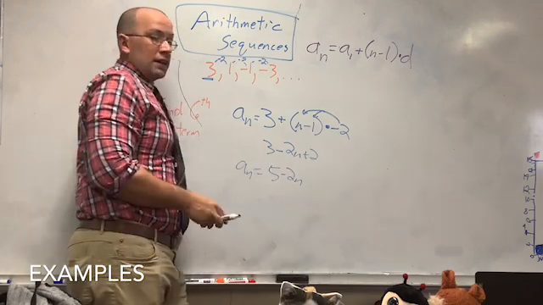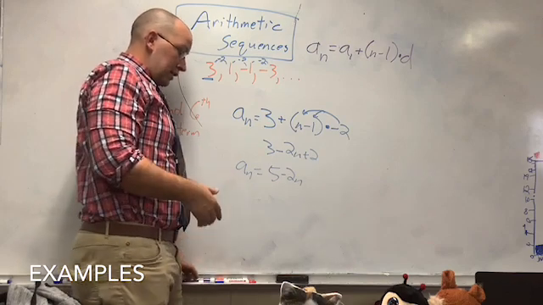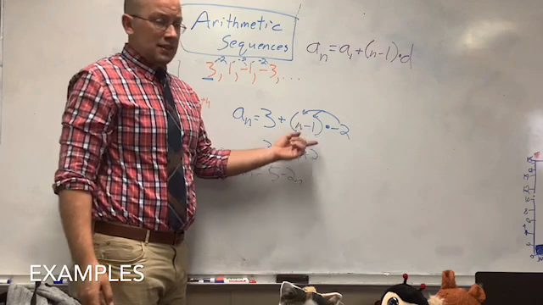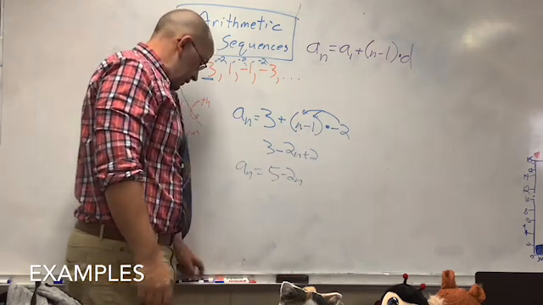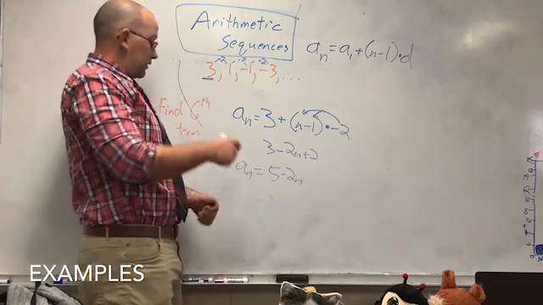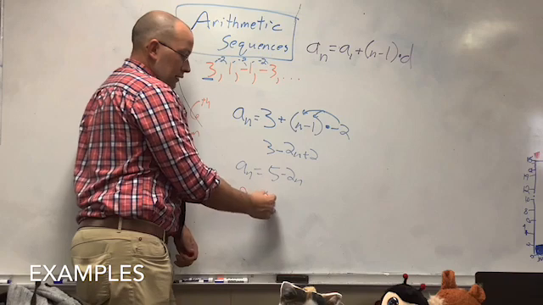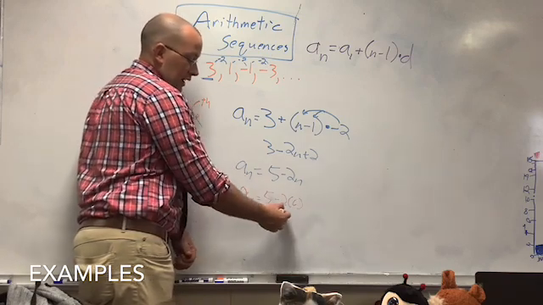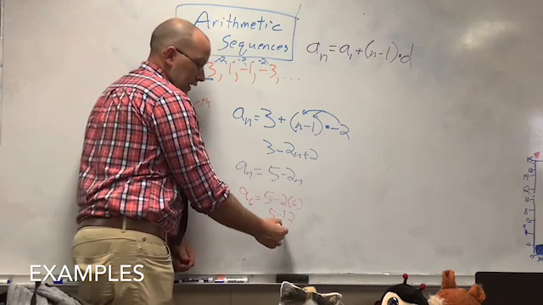I simplified it because on a lot of stuff, such as the program we're using or the end of the year test, this is how they always show it to you. You'll never see it like this. They want it simplified down. And now we can find the sixth term. So a sub 6 equals 5 minus 2 times 6. So that's negative 12, plus 5, so it equals negative 7.